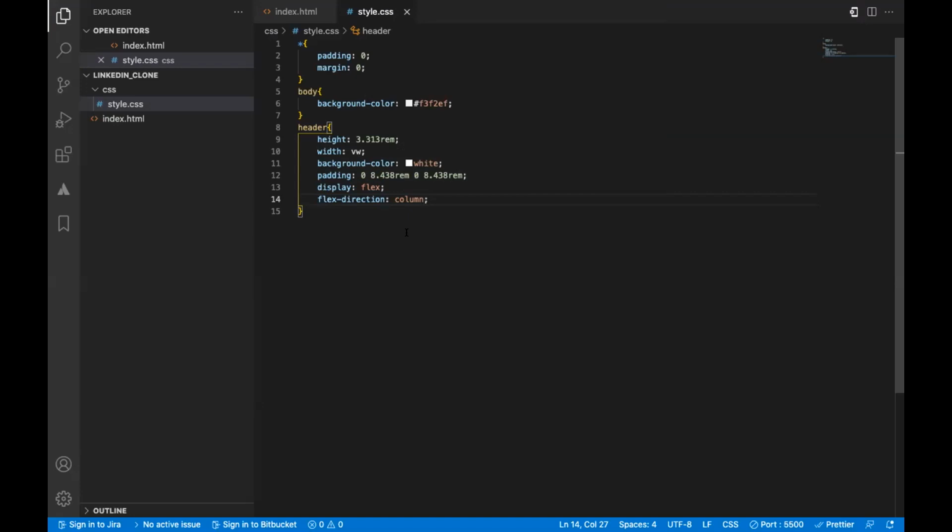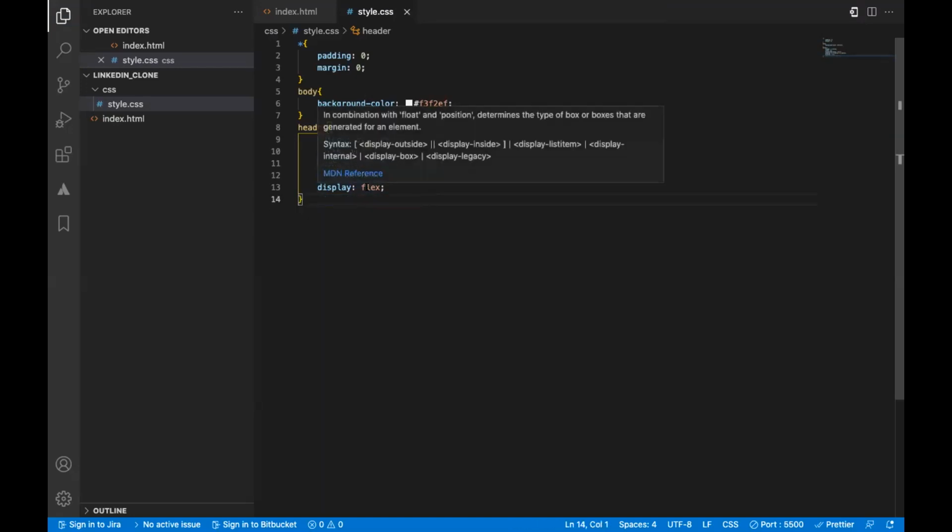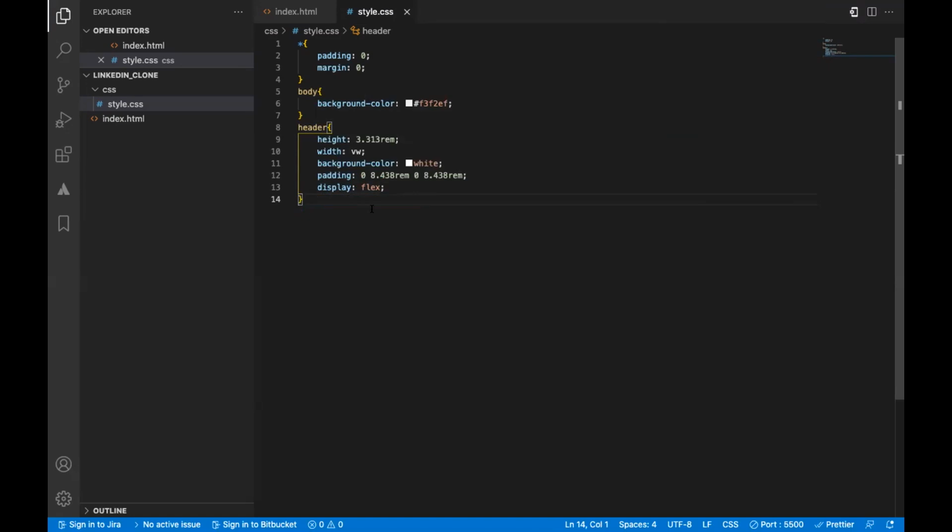The flex has more properties. The inline is for the individual item. It will try to take the minimum space it can, not the maximum. Block will take the full space it can, while inline will take the minimum space it can and allow other elements to have space. Meanwhile, block will just say, okay, I'm the big boy now, I'll just take everything.